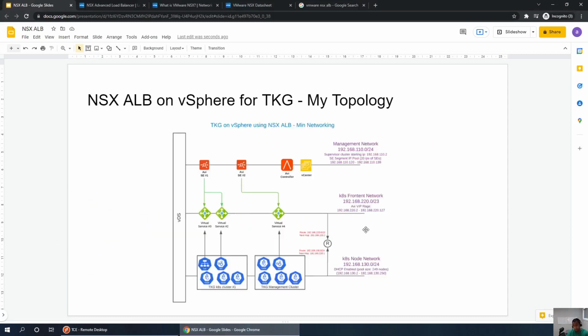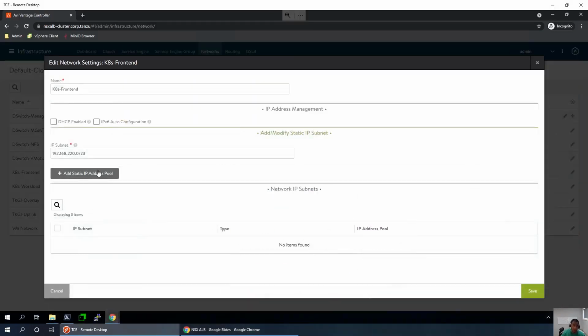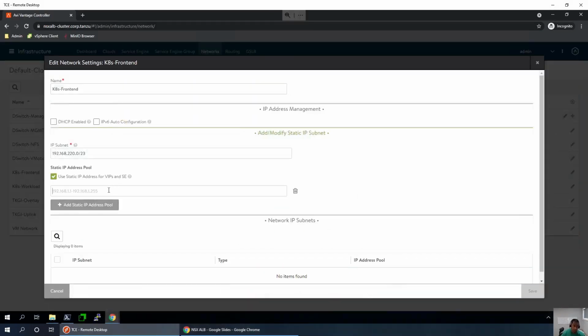One of the things that I'll recommend here is to have these things planned out. What are the IP ranges that you're going to use before you dive into setting this up, because there's quite a lot of setup that we go through.